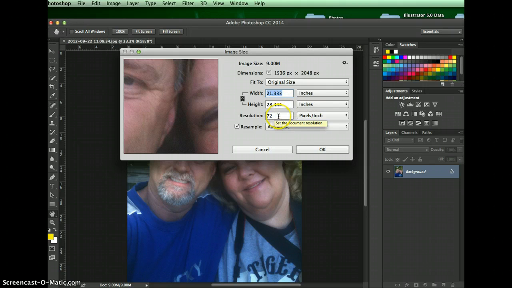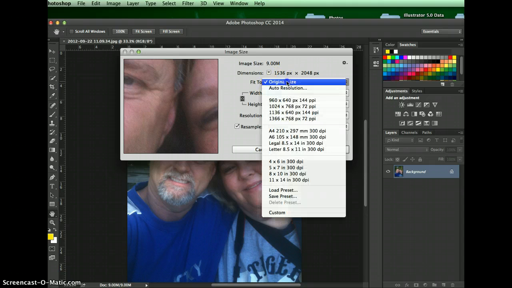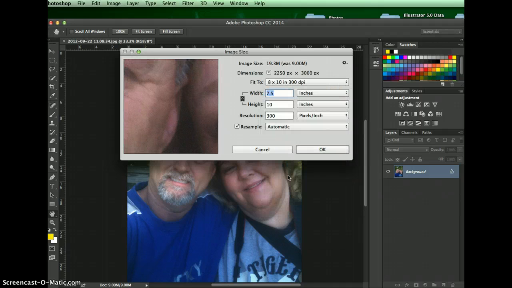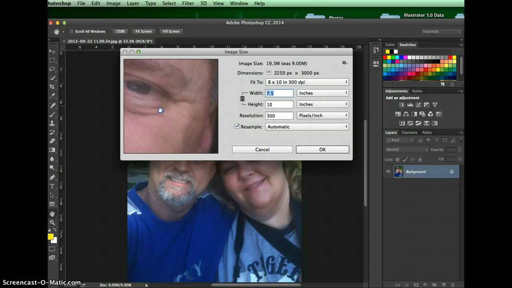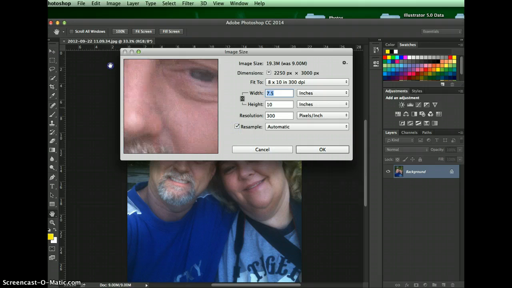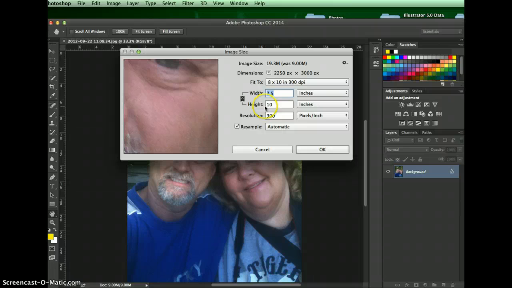So the way that you can change that, there's presets here in Photoshop. I could go down and say, okay, I want it as an 8 by 10 at 300 dpi. And there it is. But look, it's still a little fuzzy. And it's probably just the image quality. You're not going to actually see what the printer's going to do in this preview window. But I can tell that this is not the best picture in the world to print out, okay? Even with the resolution and everything, it's still just not a good quality, sharp picture. But that's not what this video is about. So we're just going to look at the resolution.